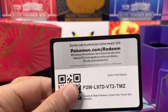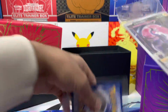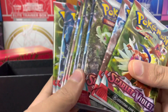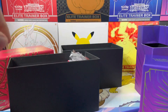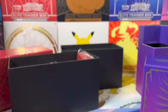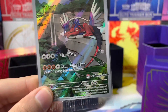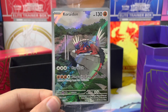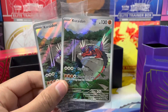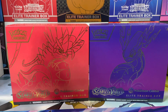There is the code card for you guys. I'm going to quickly put these to the side and show you the variants for the Koraidon as well, and it's just the exact same here. You get two extra booster packs, so the original ETBs have nine booster packs — here you get 11. The sleeves are the exact same, there's the code card, and then you've got your two promo cards again: a Pokemon Center version with the Pokemon Center logo, and the non-Pokemon Center version.